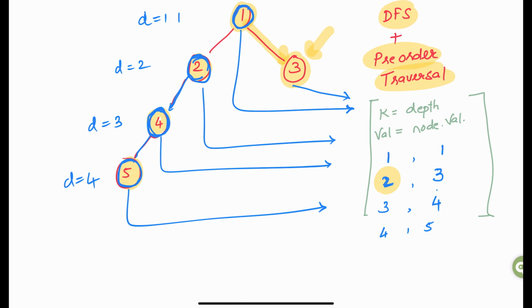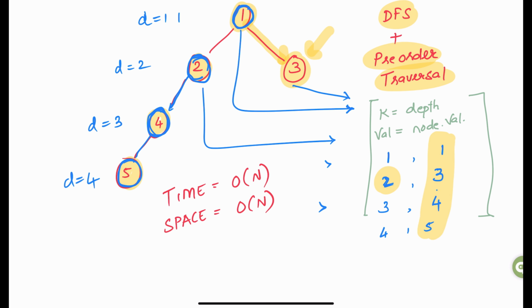Once the iteration is complete, we will return all of the values that we have saved in the dictionary or the hash map. With this solution, our time complexity is O(n), where n is the number of nodes in the given binary tree, and the space complexity is also O(n), as we are maintaining this collection with all of the nodes at each level. I hope you were able to understand the explanation.